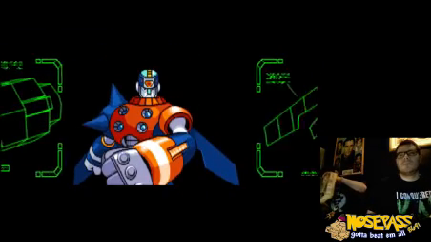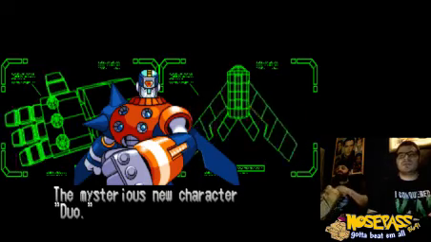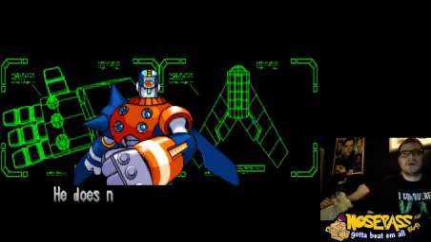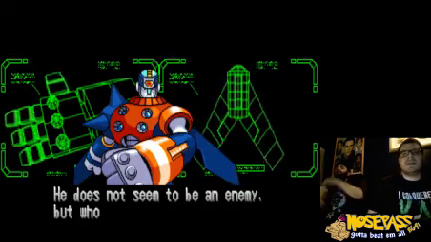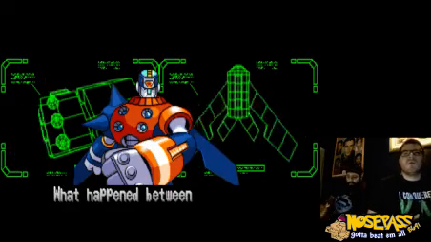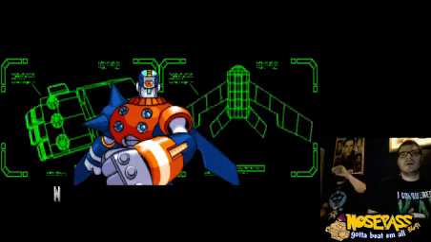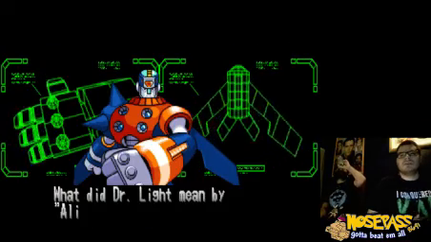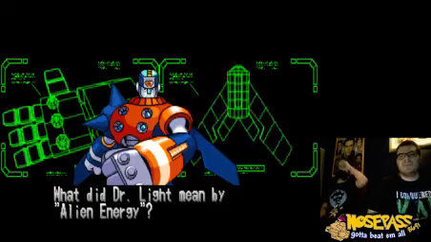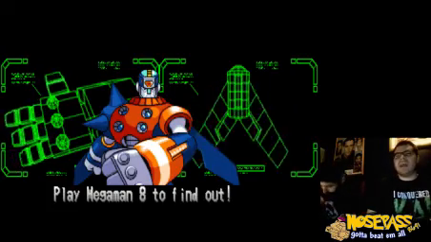What are the games that cycle in this game? The mysterious new character Duo. He does not seem to be an enemy, but who is he? What happened between him and Mega Man in the past? What did Dr. Light mean by alien energy? This has the bosses from... Play Mega Man 8 to find out.